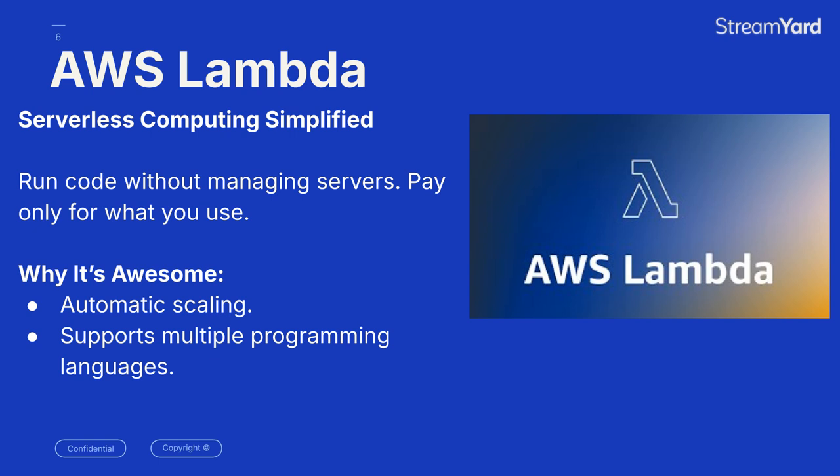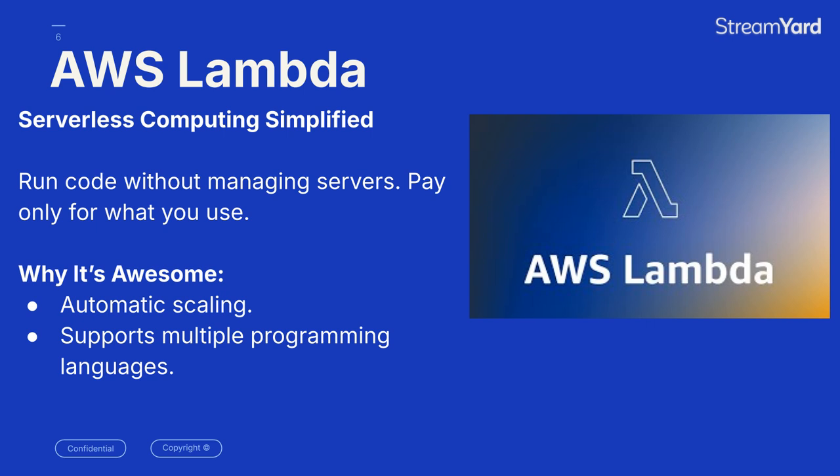The next tool is AWS Lambda. AWS Lambda represents the serverless computing paradigm where you focus on code while AWS handles all the server provisioning, maintenance, and scaling. So basically the top tier serverless service for AWS. Lambda functions automatically scale from a few requests per day to thousands per second. It supports Python 3, Node.js, Java, Go, .NET, Ruby, and other custom runtimes. And it integrates with over 140 AWS services and SaaS applications.